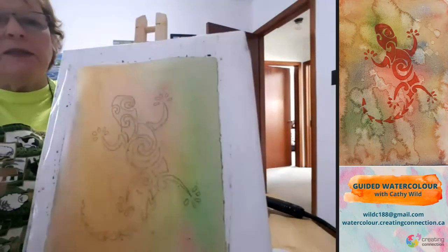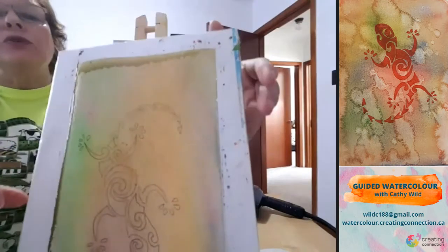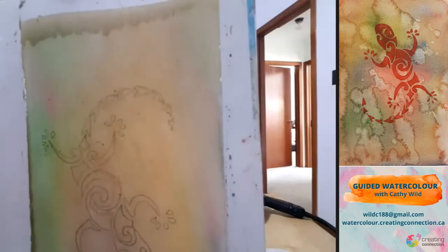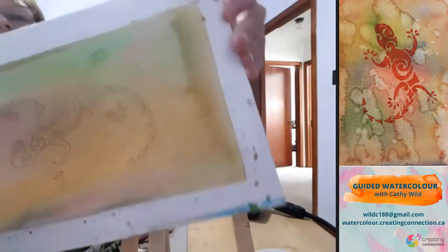So my paint is still wet. If I turn my canvas, I can see it's still running. So I'm still going to continue to turn my canvas and let that paint run through. I want it still to blend together.